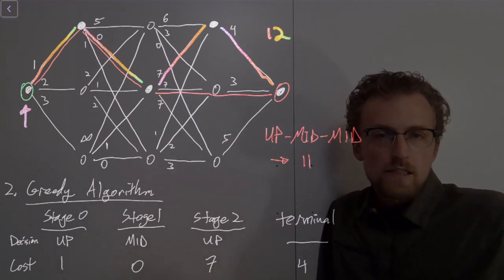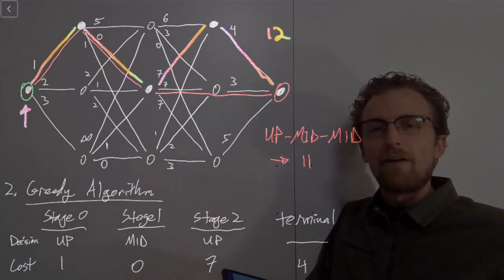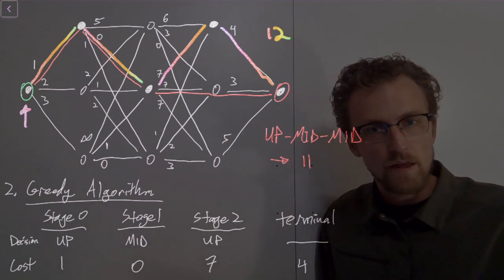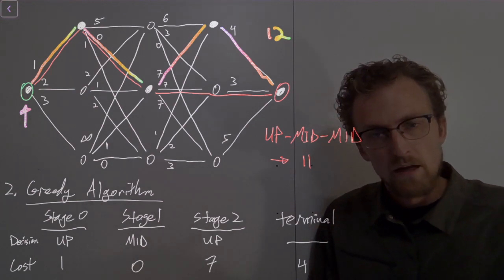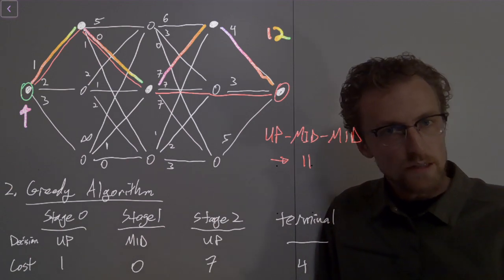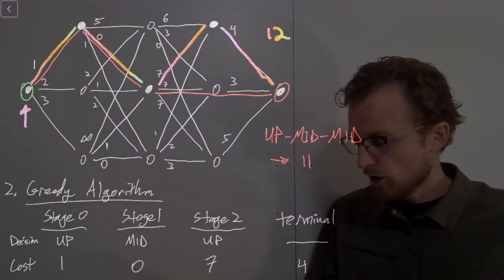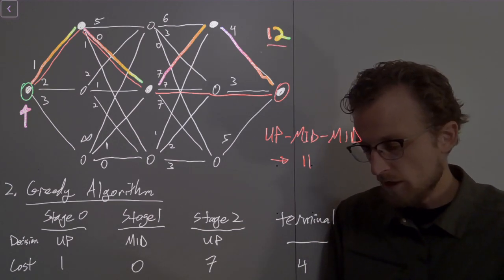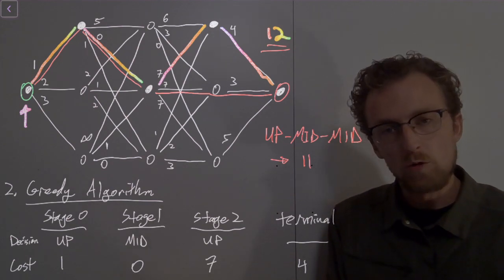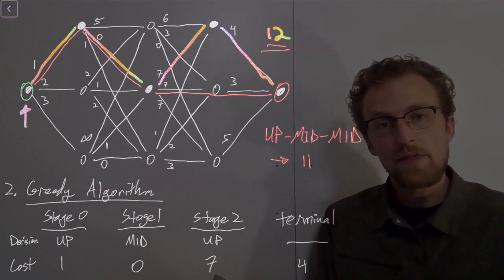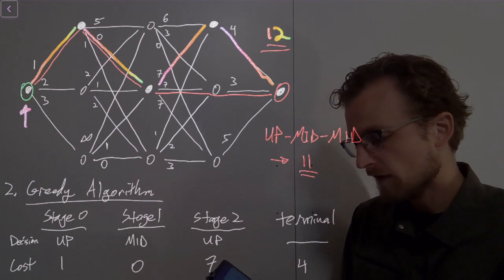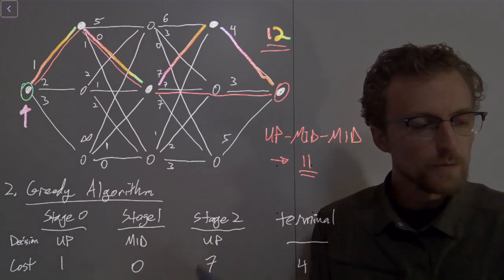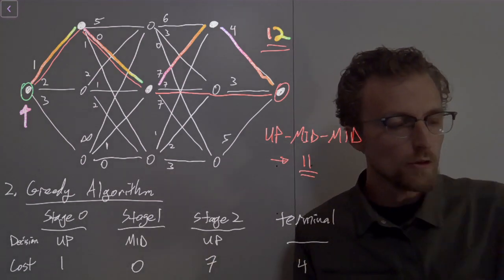And so, you might say, well, look, the greedy algorithm could have found that middle one. Of course, the greedy algorithm could have found a better path than it found, but it didn't, right? Because of the way we happen to set things up and because of the tie-breaking rule we used at the end, the greedy algorithm found a path that wasn't the optimal cost. It found a path that had a cost of 12, and we know just by looking at that last decision that there is at least a path that has a cost of 11. In fact, 11 isn't optimal either. Optimal here is something considerably better, right?